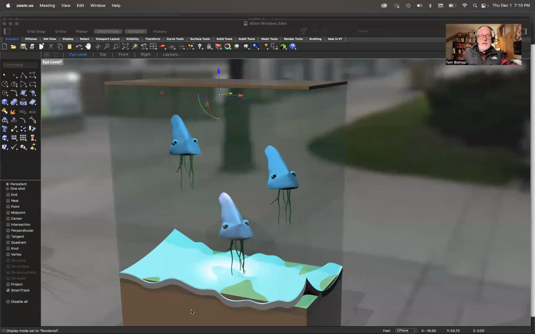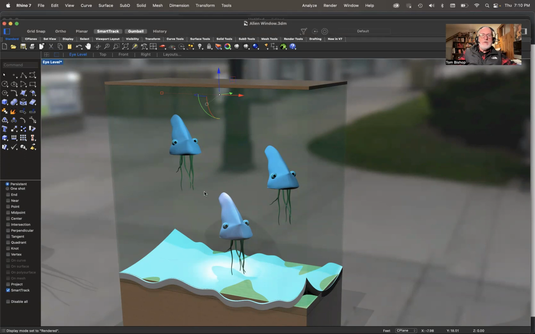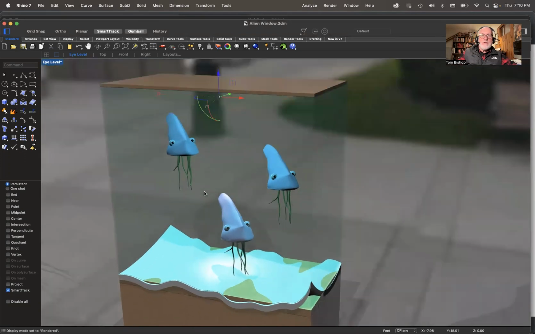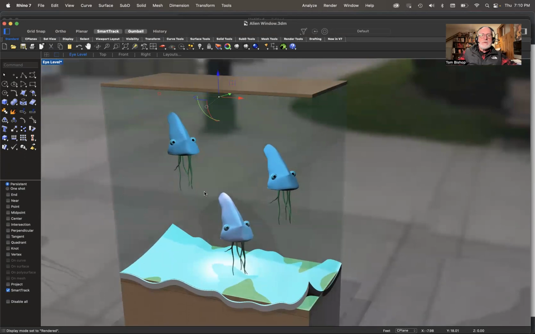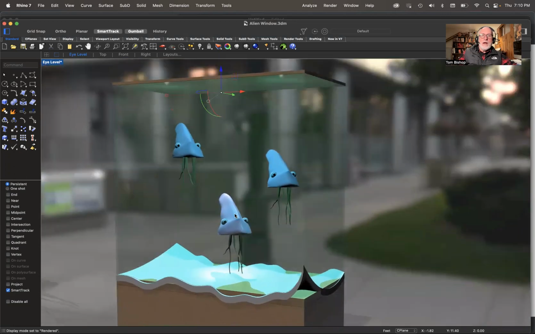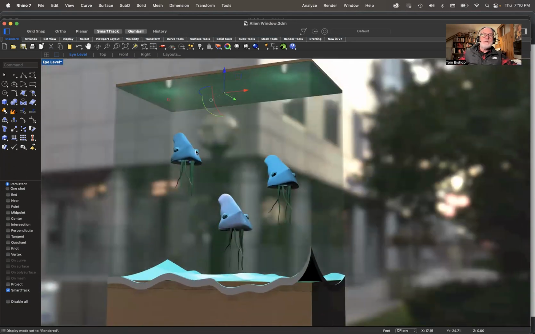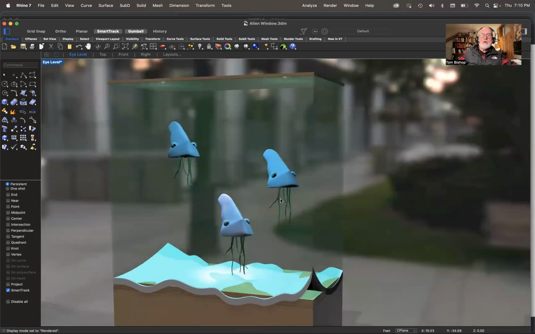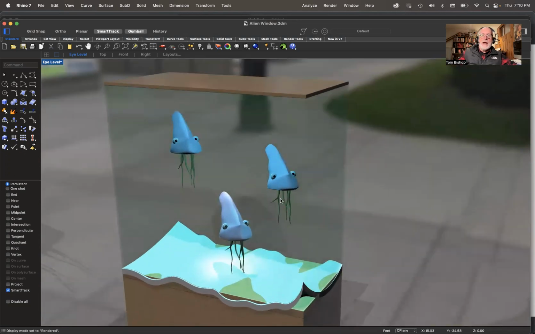Let me share my screen. We're in Rhino and we're trying to figure out how you can control and add lighting. So here we are. As you can see, if you look at this model, you'd say, well, there's a light shining down from above. You can see the shadow of this critter here. And then if you zoom down here, you go, well, there's a couple of something up above there. Point lights actually is what they are. So what I want to show you is where you would get those guys and how it works.